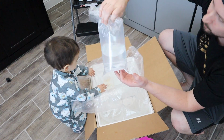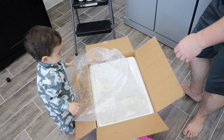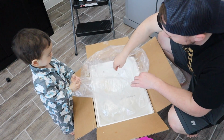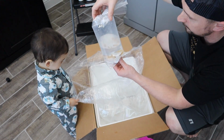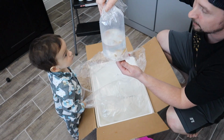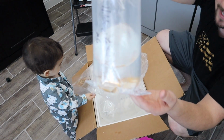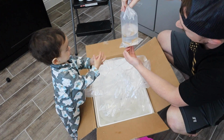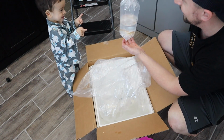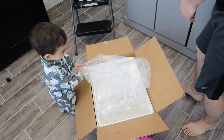Now the whole thing with Lake Tanganyika is they're not all super brightly colored fish. They all have their own personalities. Oh my goodness. Can you see the lelupe on camera? These are the orange variant, so the more you feed them krill, the more orange they'll get. Those are sweet, right?